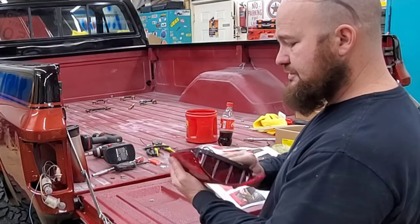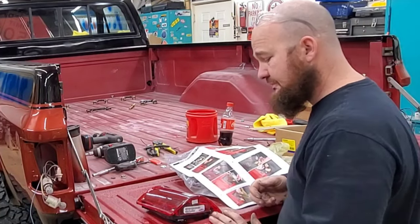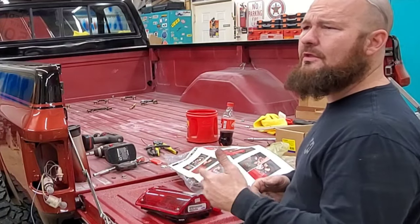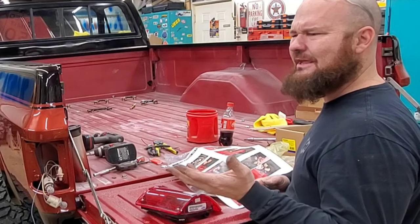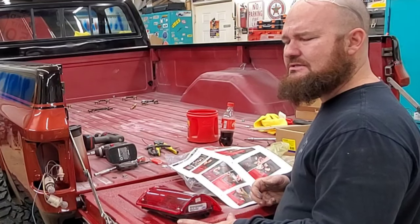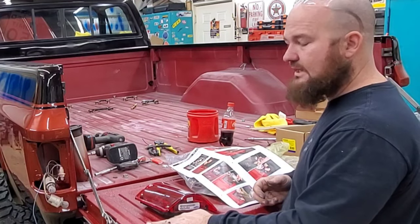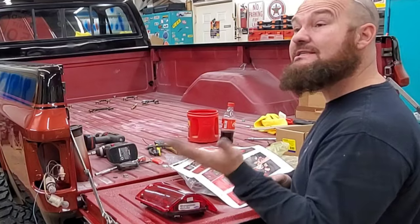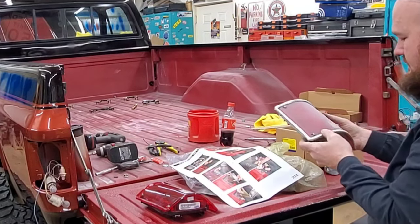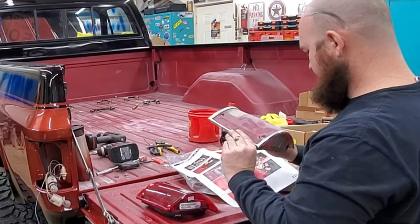The chrome rings on the ones I bought from LMC for the blazer weren't shiny — just kind of dull, very cheap in my opinion. I was glad these didn't have those. I could have swapped them out, but I didn't have a good set at that point. But I do now. These are just a lot better quality.